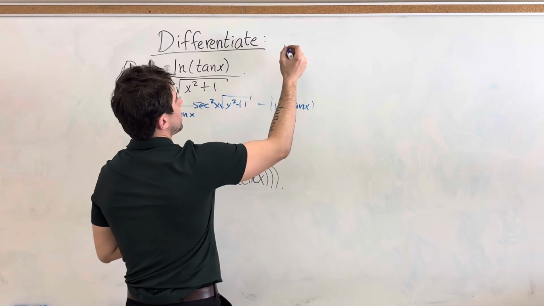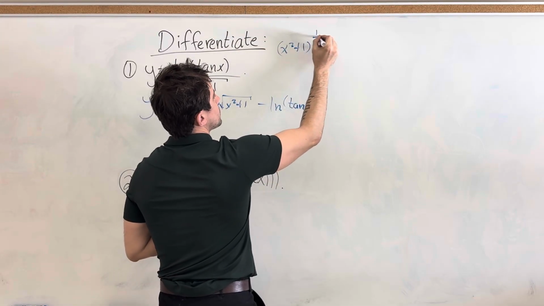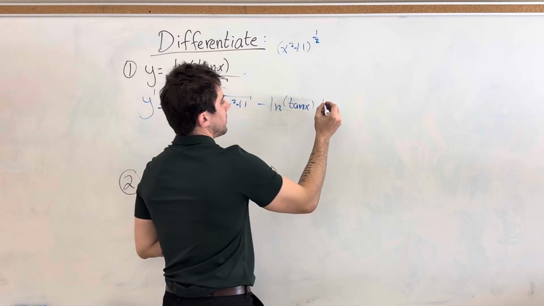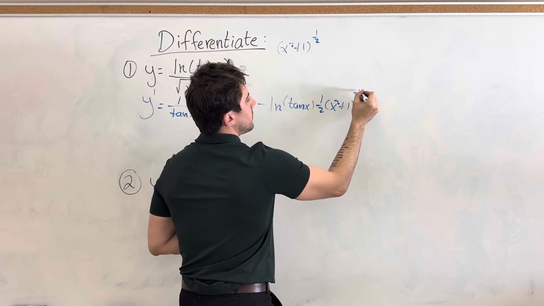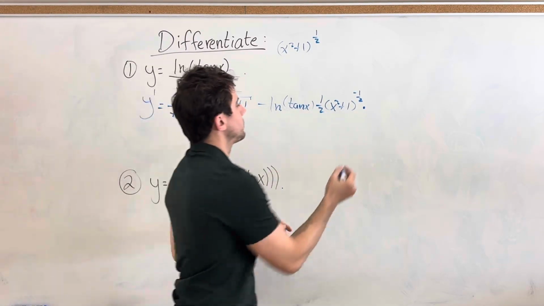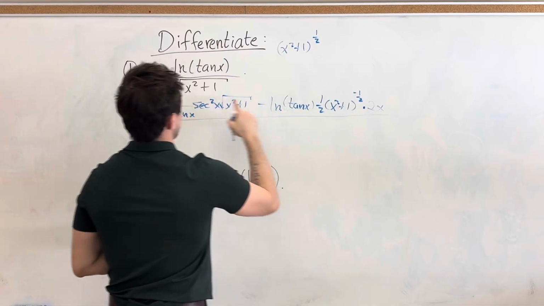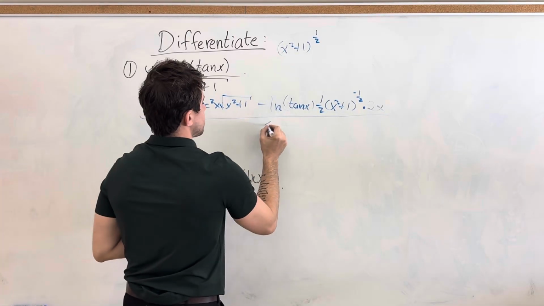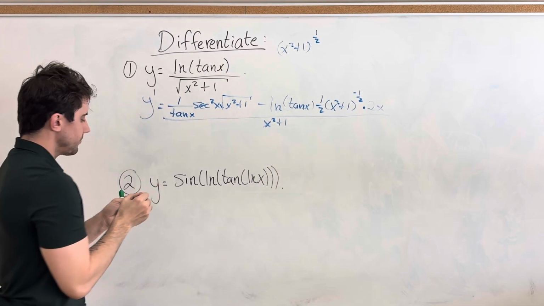Now, the derivative of the denominator, I'll remind you, the square root of x squared plus 1 is the same as x squared plus 1 to the 1/2. So we can differentiate that by the chain rule. And so that'll be times 1/2 x squared plus 1, drop the exponent by 1. So to the negative 1/2 times the derivative of x squared plus 1 by the chain rule, right? So times 2x. And all of that over our denominator squared, which is going to cancel out the square root and leave us with little old x squared plus 1. Okay, so there's step one.